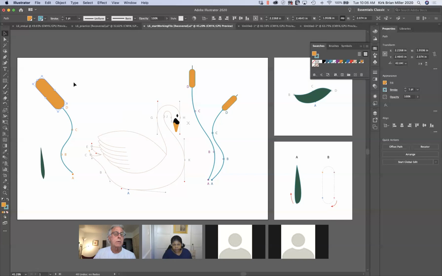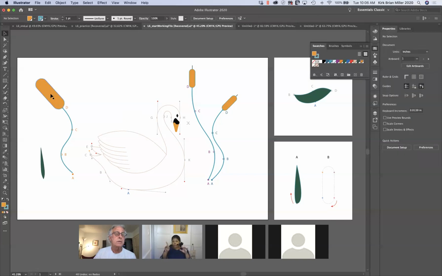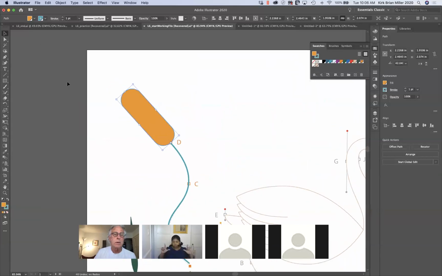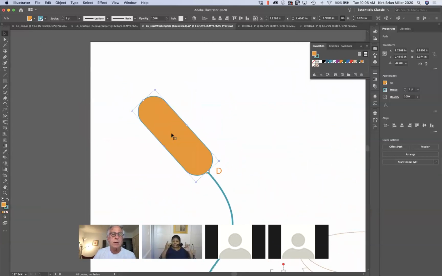So let's use this as an example. Let me zoom in on the little head here of the cattail. To control the fill and the stroke of each element, you need to make sure that the fill or the stroke is in the foreground, down here, or over here.